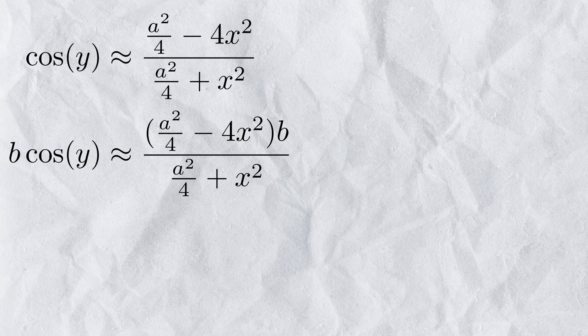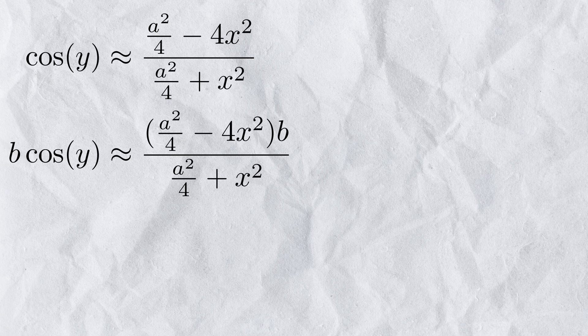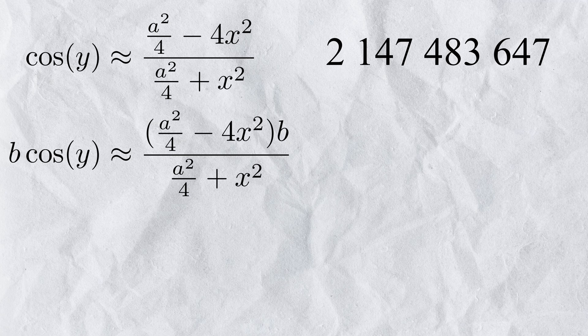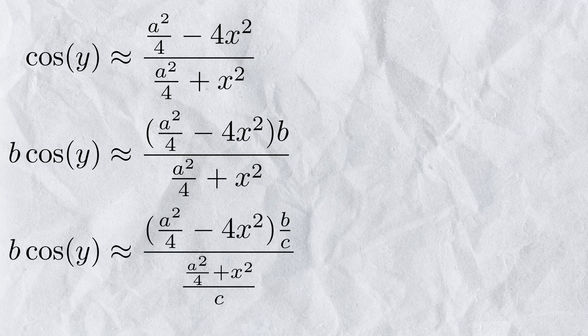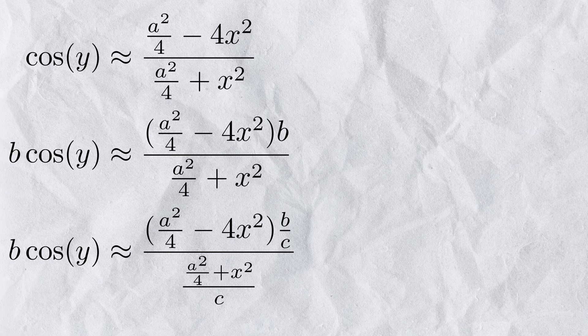Now we create a new problem though. Factorio can't represent values larger than 2,147,483,647 and we risk going over that number in our calculations. So we divide both the numerator and the denominator by a constant c. The bigger c, the more rounding errors occur.